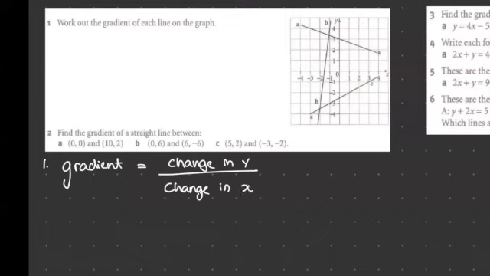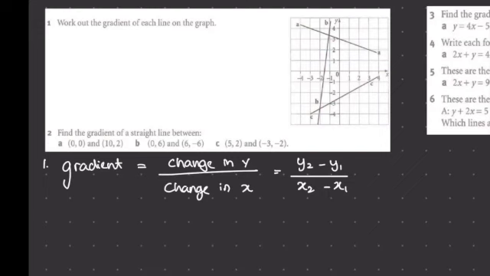Y coordinate and x coordinate. Generally, this will lead to my formula y2 minus y1 over x2 minus x1. It means the second coordinate's y value, and then minus the first coordinate's value. And we do the same thing for the x coordinate. So the change in y will be at the top, the numerator. Change in x will be the denominator.